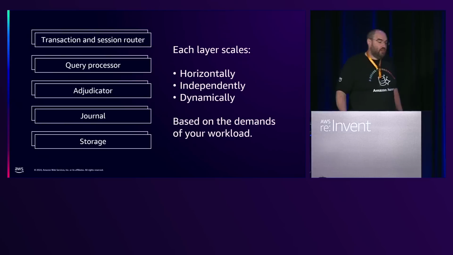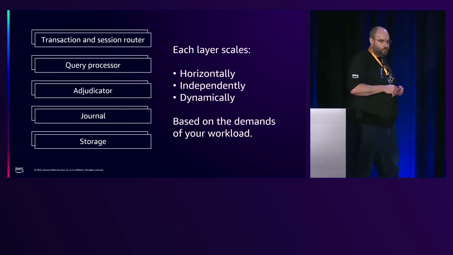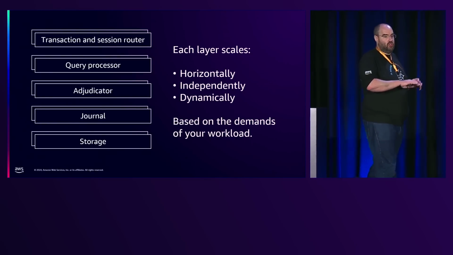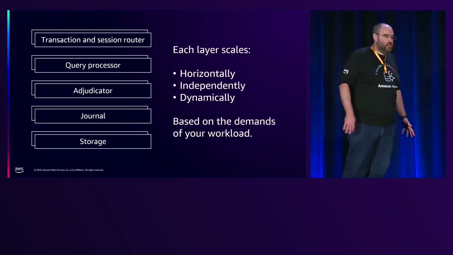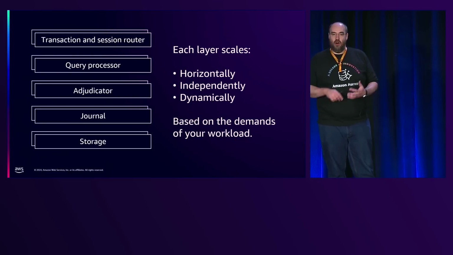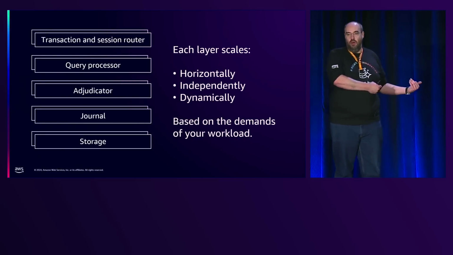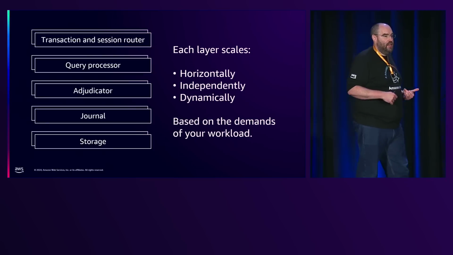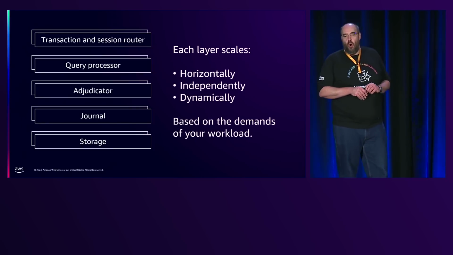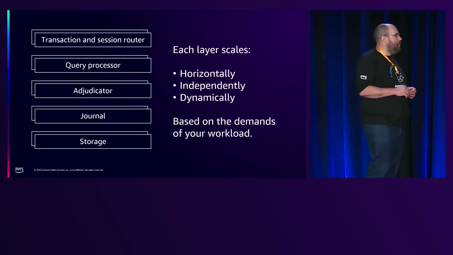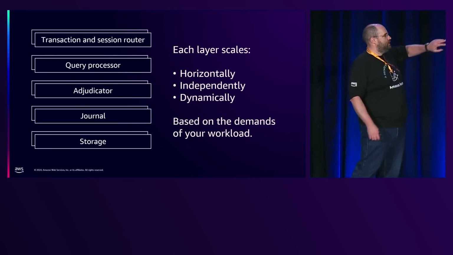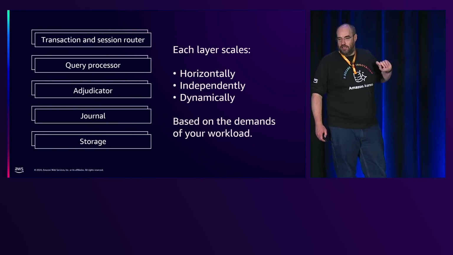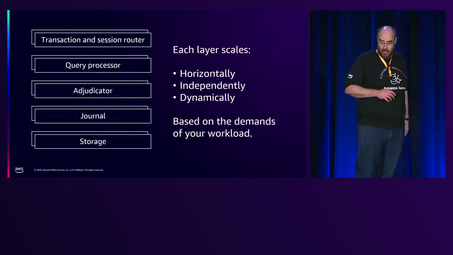And in a lot of ways, this is a continuation of the Aurora story, right? Like 10 years ago, what we did with Aurora is break the storage layer and the replication layer and the data consistency layer off Postgres and put that into our own storage engine. And so what we've done here is sort of double down on that and completely disaggregate all of the functions of the database. And so the Postgres engine itself is running inside that query processor layer, and everything else here is custom implementation that we've built.